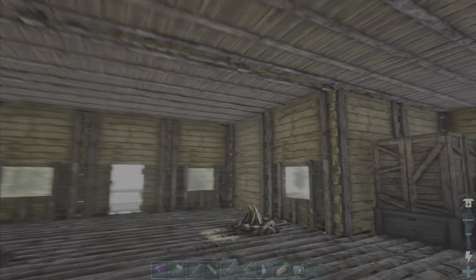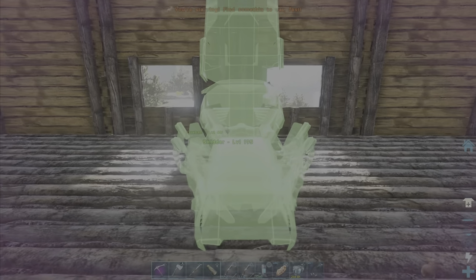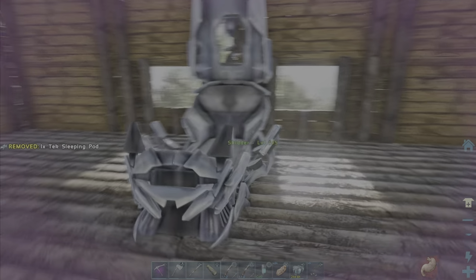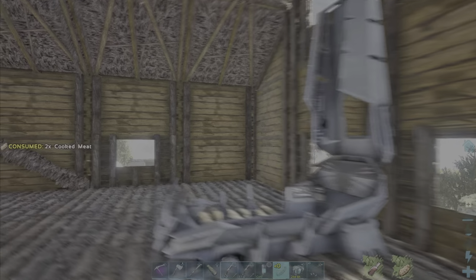Okay, guys, you are not going to believe what I found. We got it in a drop. And I think we're going to put it up here and build our bedroom up here, starting with this. Look at this. Friggin' tech bed. Oh, it's unpowered. We'll fix that. But it still looks cool.